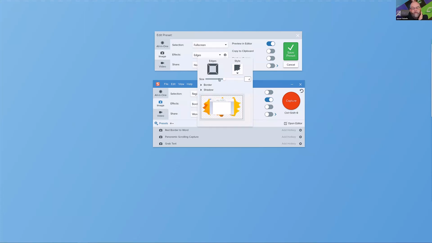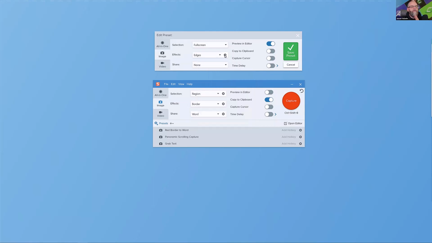So I'm going to use that torn edge effect, but I'm only going to do the torn edge on the bottom and on the right-hand side. And I'm not going to make it as grandiose as this. I'm going to maybe drop it down to a 3-point edge. And then underneath the styles, I could choose: do I want it to be a torn effect, wave, saw, shark tooth? I think shark tooth is the way I'm going to go. And then when I click the gear, that effect is applied to what we're going to do next.